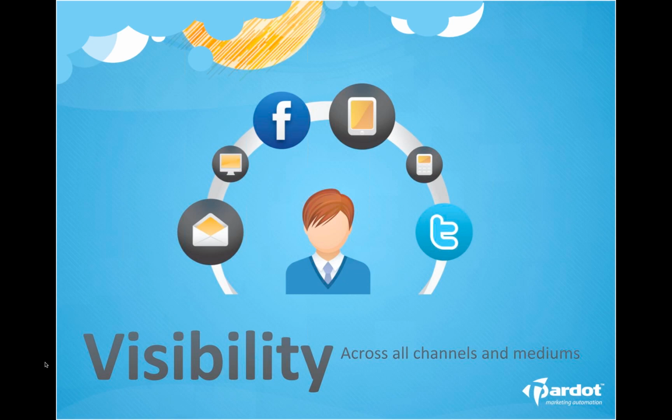It's because you can touch all these different channels, and because we have one single database that allows for automations, we can now start creating scoring models to then say when is somebody sales ready versus when is somebody not sales ready. And this is how we solve that problem of when we pass a lead over to the sales team, how do we know that it's ready to be talked to by a salesperson? There's alarming statistics of about 70 to 80% of leads that get passed over to a salesperson are not sales ready. And that's because a lead is a lead is a lead, when that's not true.